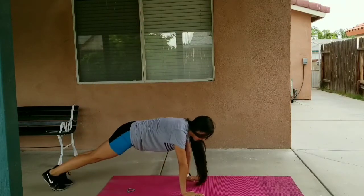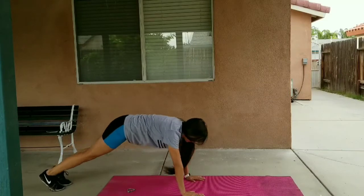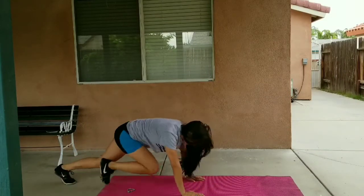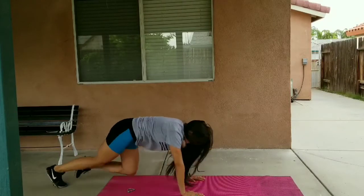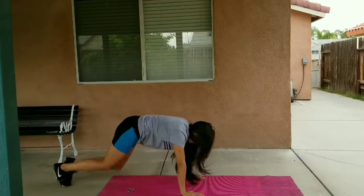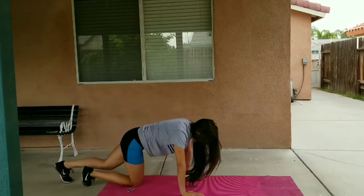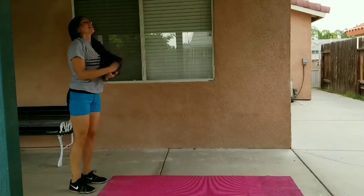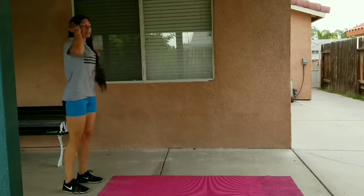Hands on the ground. Make sure your hips aren't sagging or way up. And you're pretending you're climbing a mountain, kicking your legs in. Go as quick as you can. And each leg counts as 1. Ready? Done with those. Go straight into your burpees. 2 more sets.